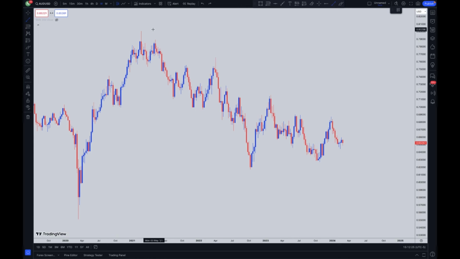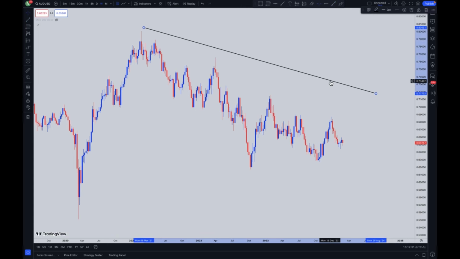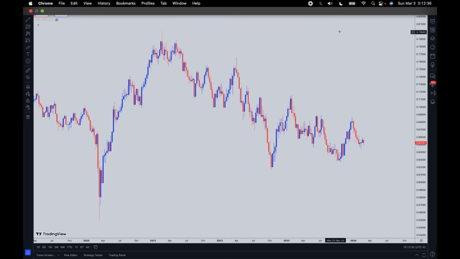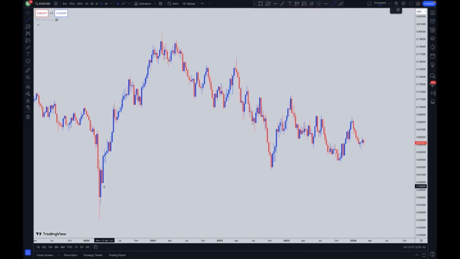So in order to draw a trend line here, since we are in a downtrend, you want to place your trend lines above the candles. You place your trend line above the candles. And in an uptrend, you place your trend lines, can anybody guess? Under the candles. Correct. You place your trend lines under the candles in an uptrend.